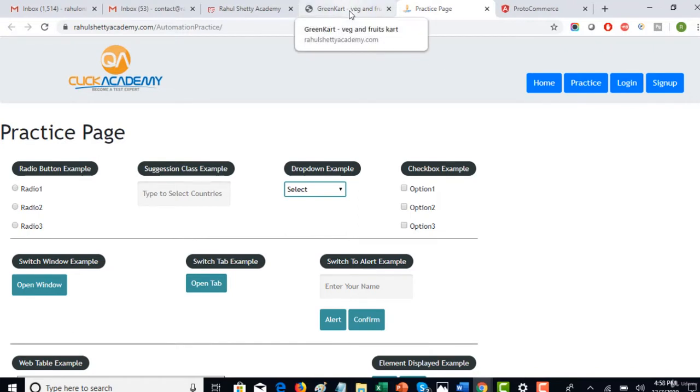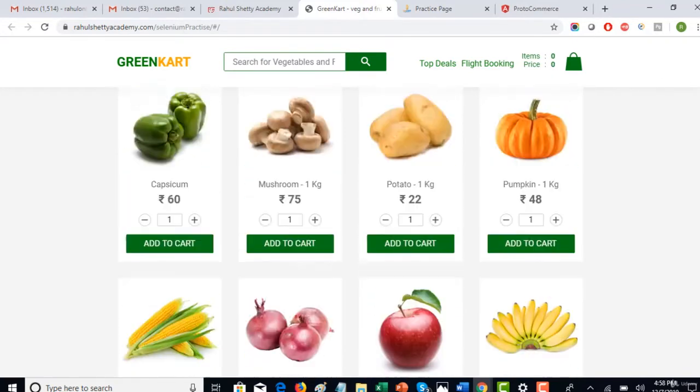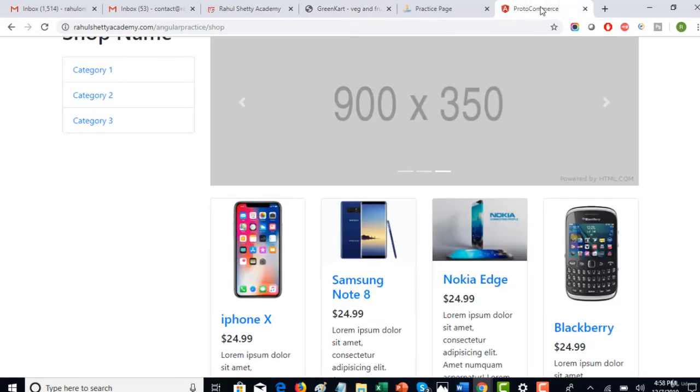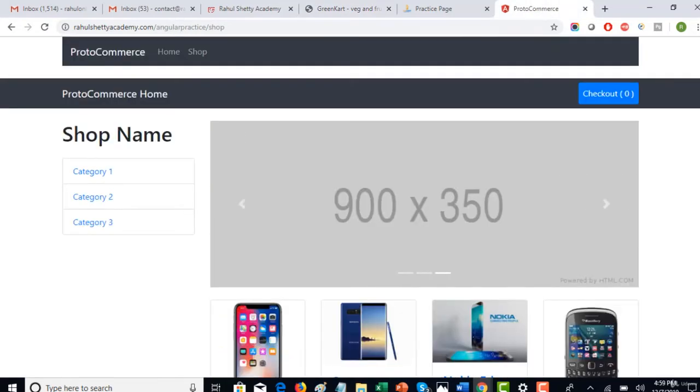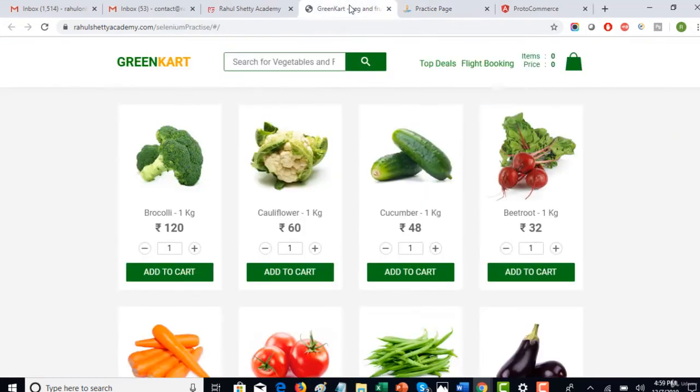And you will also see another web page which is also an e-commerce site, but this is on HTML and PHP, one of the common combinations used for most web applications. After that, Angular is also one of the commonly used technologies these days. So I have created different websites for different technologies so that you can go and practice. And I will be using these websites heavily in my lectures as well for demonstrating the topics.